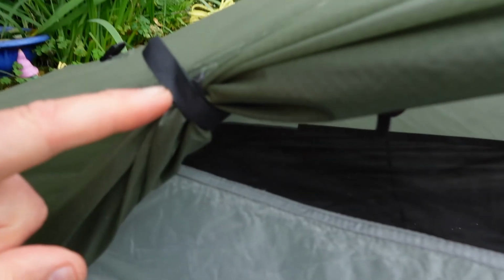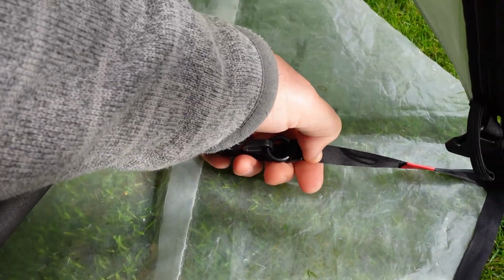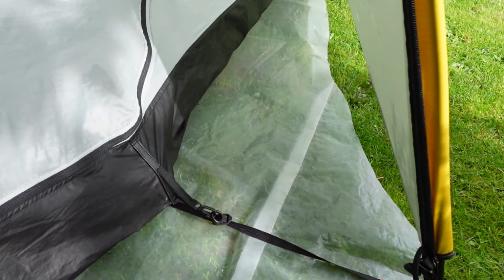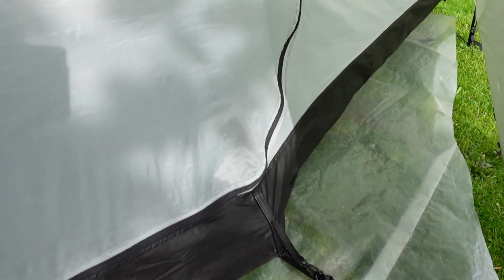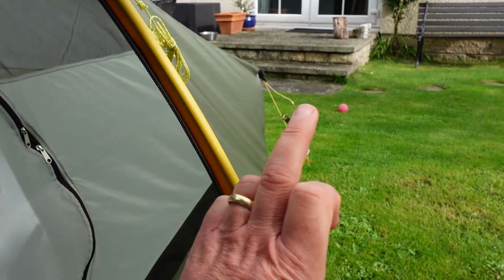So this little bit of Velcro, not the best, actually works pretty well. The double porch, so you've got this that adjusts. Decent size bag up here. Guy out point here, so you can have a double guy.